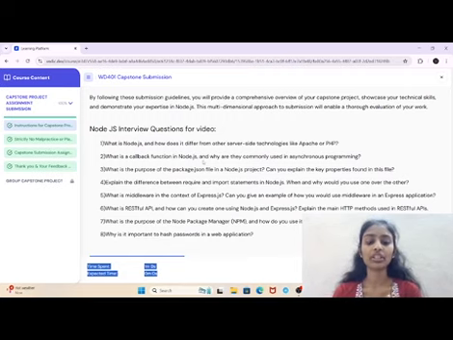And coming to my third question: what is the purpose of the package.json file in a Node.js project? Can you explain the key properties found in this file? The package.json file is a metadata file that describes a Node.js project. It contains information about the project, including its dependencies, scripts, versions, and entry point. Key properties include name, version, scripts, dependencies, and devDependencies.